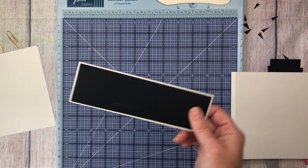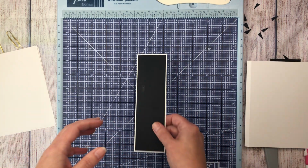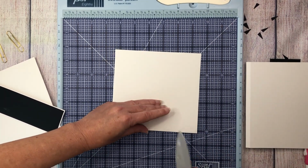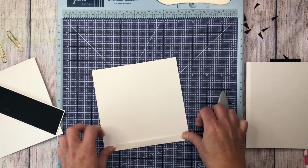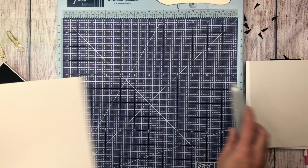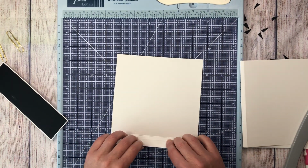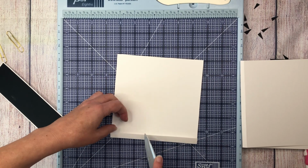So I'm showing you how this is gonna go. Once your pages are completed, or if you want to glue your pages in first and then decorate them, you can do that too. Let me just show you, and I don't know why I didn't do this sooner. Just making my folds so that you have your 1/2 inch piece to glue to the spine and then your little gusset so you have some room. Again, pay no mind to the dimensions of this practice paper. You don't need to know that because I already gave you the page sizes that you need, so you're good. Okay, this is just to show you.